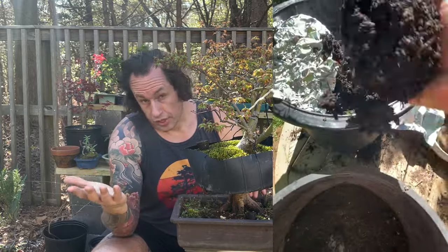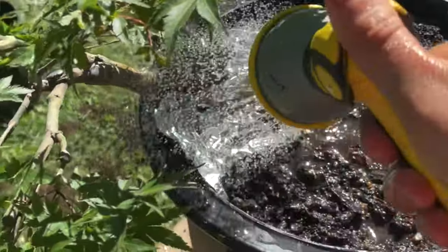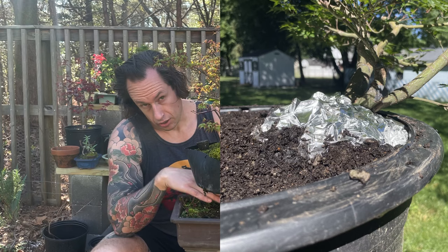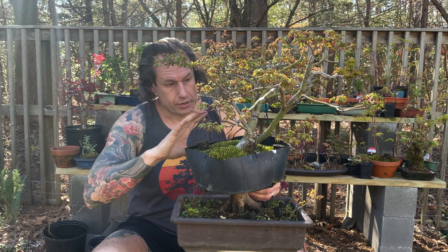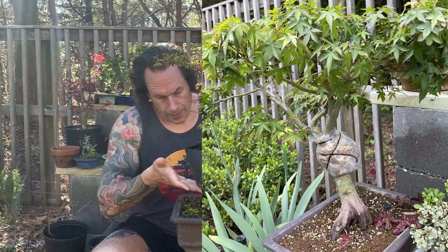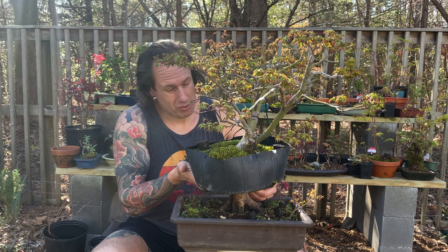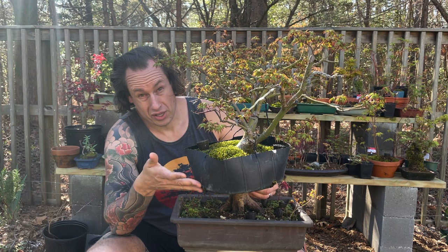The second thing which I didn't realize when I did it was that when you do a ground layer you leave no opportunity for additional shoots to grow out of the bottom motherstock of the tree. The first year of failure in ground layering I ended up digging it up, converted it into an air layer, and it did try to grow some shoots after being buried for a year, but it was too little too late and this tree finally gave up the ghost through last fall and winter.